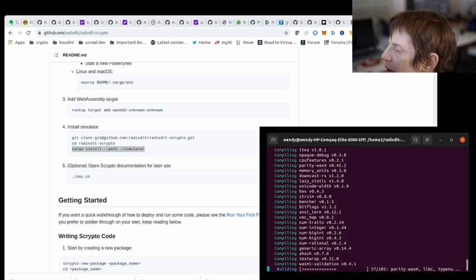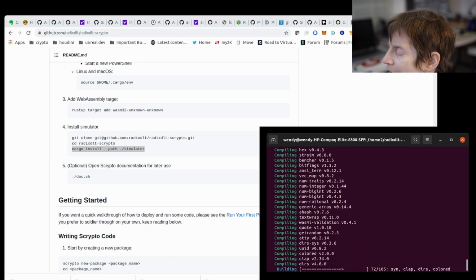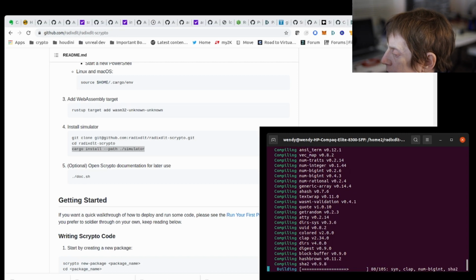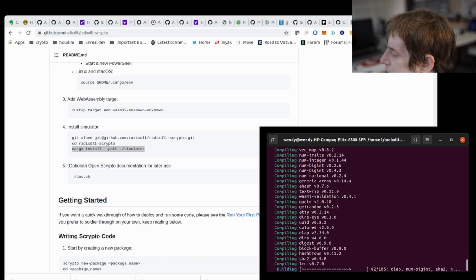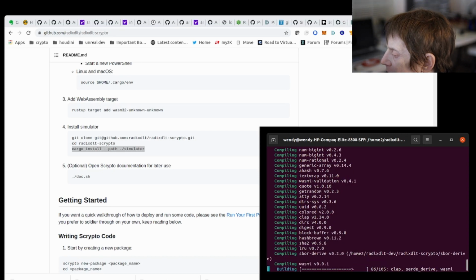It's interesting how many it builds and downloads when you try to install a Rust application. Usually you don't have nearly as much with Java. It needs 105, and we're now on 87.